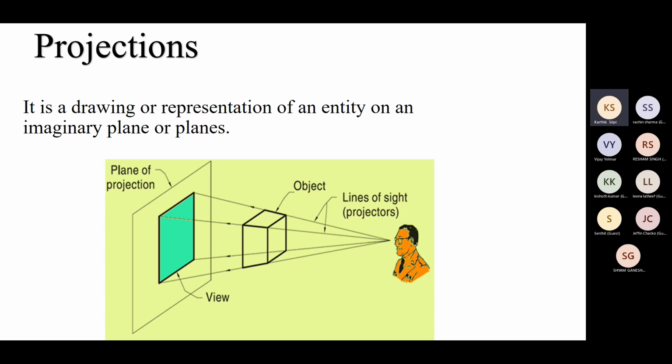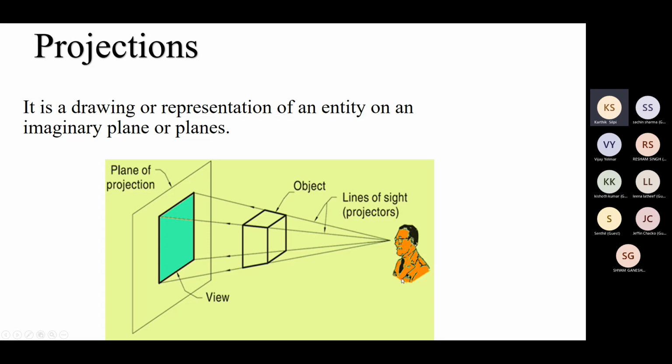Everyone can see the picture, right? Here, a person is trying to observe an object and how the object is going to be represented on a plane. So what is a plane? Anything that has two axes, one the x-axis and the other the y-axis, is called a plane. If this person is observing this object, it has to be converted to 2D in order to be projected on a plane. Just imagine you are in a cinema theater. You don't see a 3D object in a film theater. You always see a 2D image. That image is a reflection of the given object on a screen.